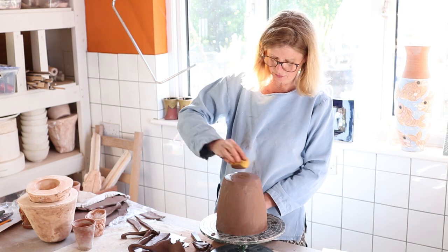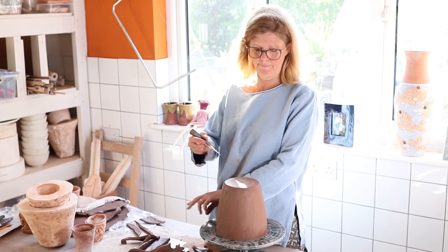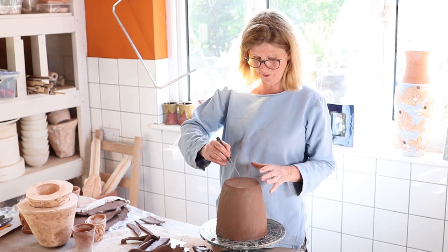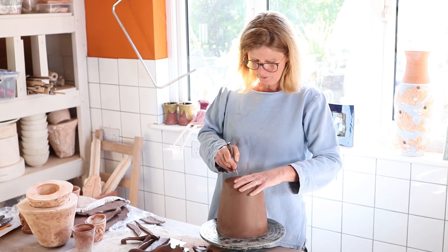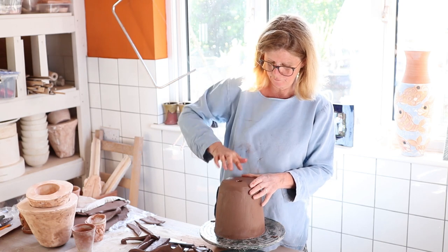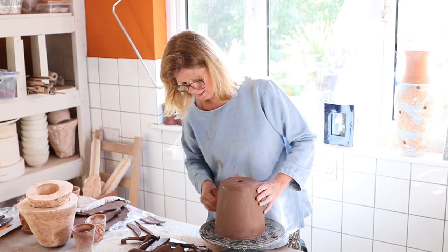That really didn't take very long to make, and the great thing about it is that I made it inside a flower pot — I didn't need to use a mould. I've got to cut a hole in the base. You don't have to have it in the base — you could have it in the side like the early Victorian ones. There's a little mark on this pot where there was a hole in the original one, so I've cut out a perfect circle. Of course if you don't cut a hole out of the bottom of your flower pot, all of your plants will get waterlogged — that's really essential.